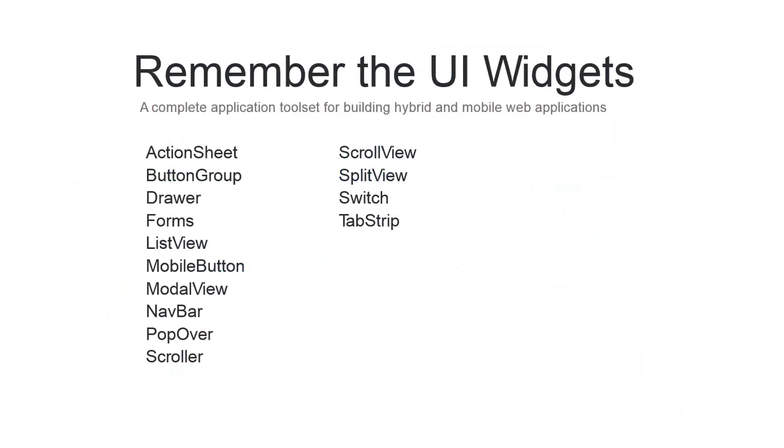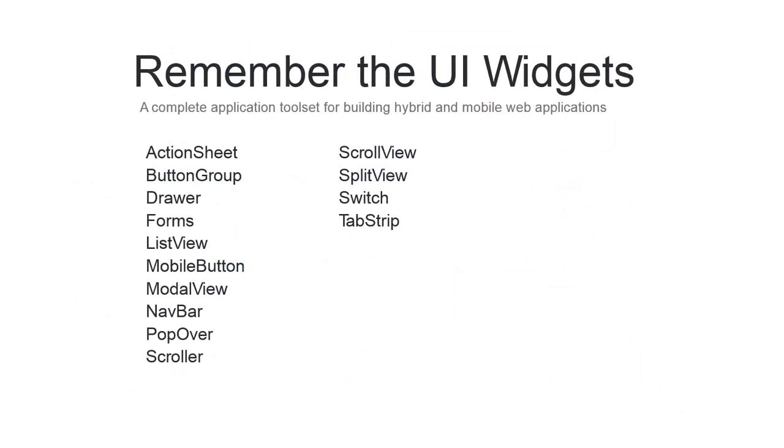Typically the kind of popular controls are list view, because each application may have a listing to show. So we have that list view, which is pretty cool. And we also have this action sheet. We also have this modal view and navbars to create a navbar. And then one interesting thing is the tab strip. Basically in Android or iOS you have these tabs on your application. So that's what this does. So that's about the control set.